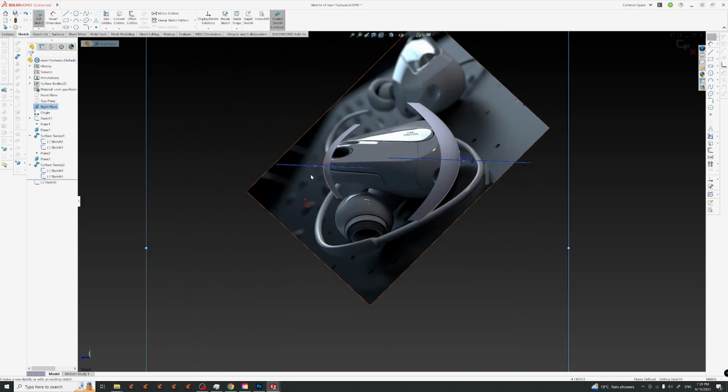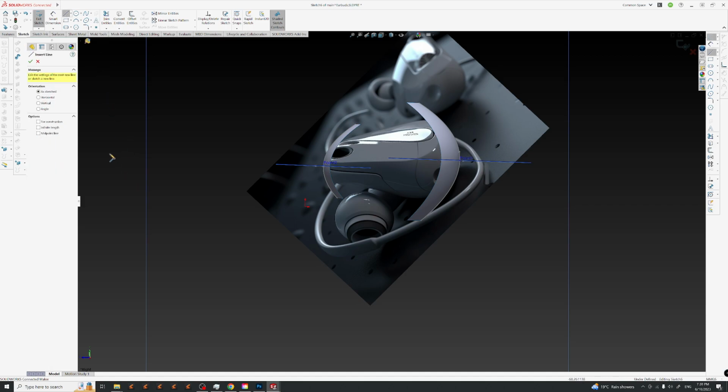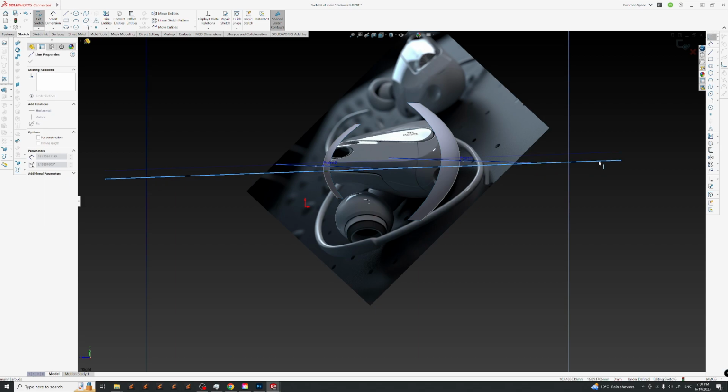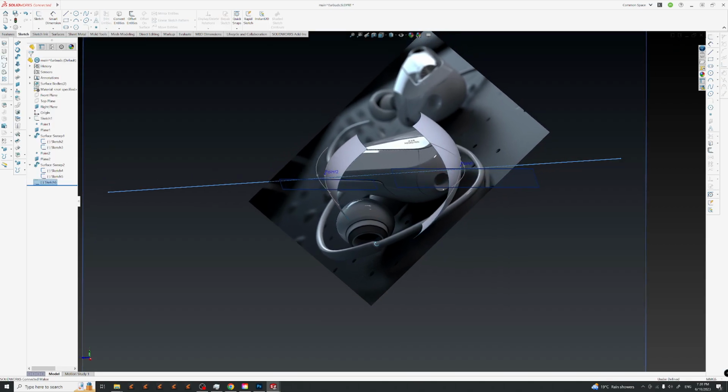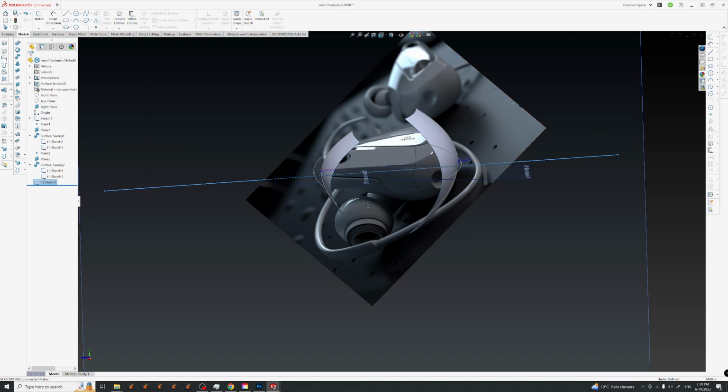Given that this model is not really aligned perfectly horizontal, I am going to create a line, extrude it, and make a median line of this model and make a plane out of it, or not even.